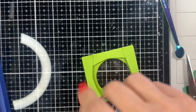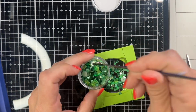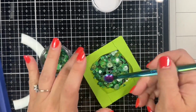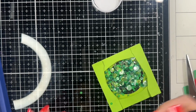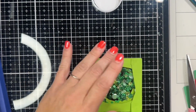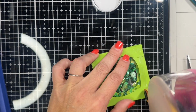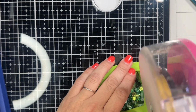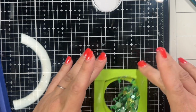And then these are the Catherine Puller sequins. This is the Boston mix. It's a little bit of an older mix. On my blog post, I think I linked one of her newer ones, and it's like a lime green, which would have also worked really nicely for our theme here of A Very Hungry Caterpillar. So I'm just shaking it down, and then I'm using my tape roller to add adhesive all the way around.